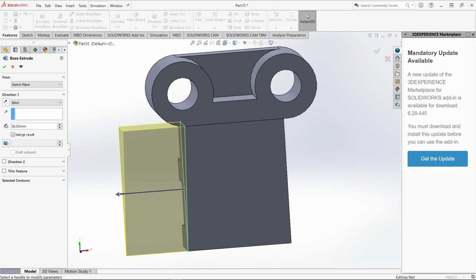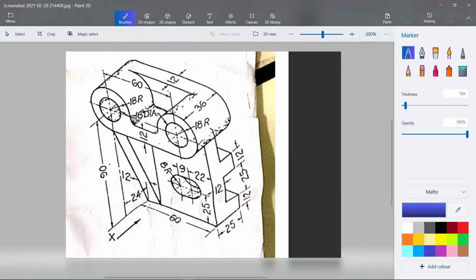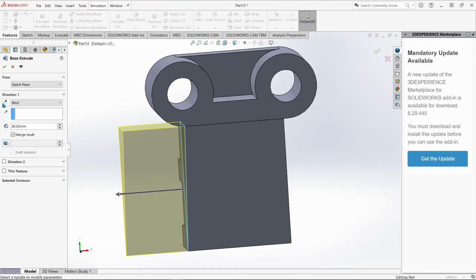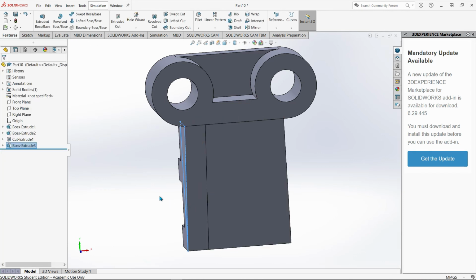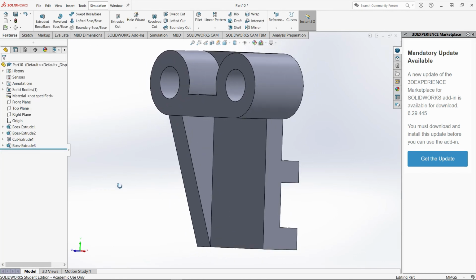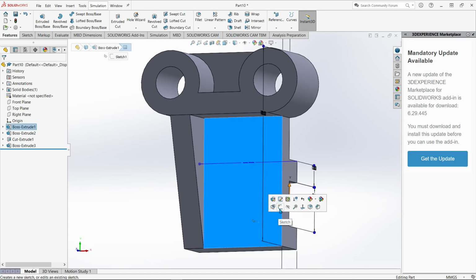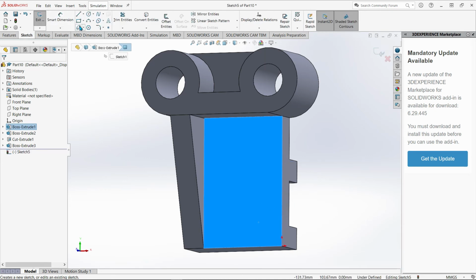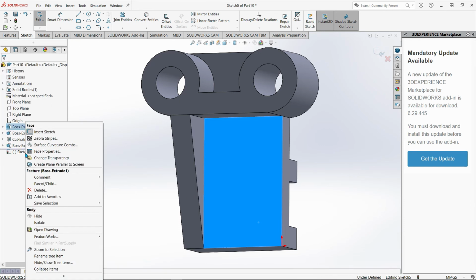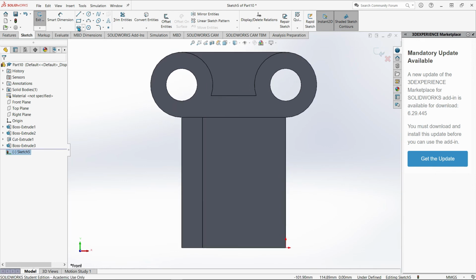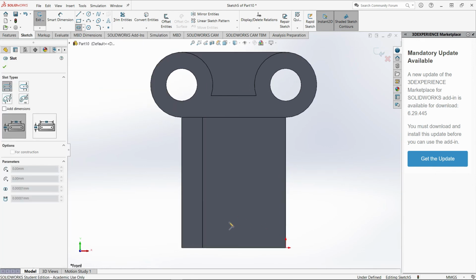Now the amount of extrude we require is 12, so let's just extrude this to be 12. We'll change the direction and say the extrude is 12, like this. So our part is almost formed. What's left out is a slot, so we will just do a sketch on this plane. I'll go on the slot menu. This is a slot menu here, and I want to create a straight slot. So first off, I would like to go normal to this particular sketch plane. I will select a straight slot and create a slot.